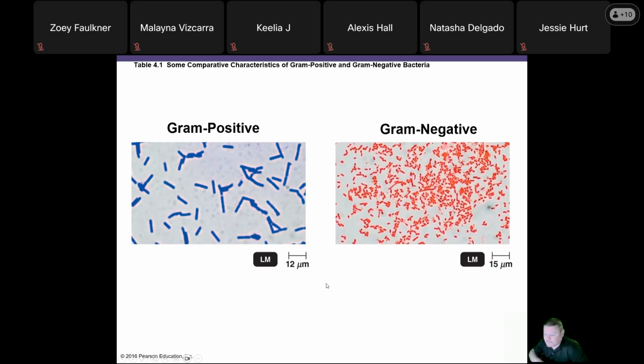I'm sure your lab instructor will give you specific instructions about the alcohol. I typically tell my students no longer than 5 seconds, right? If you leave it on longer than that, it just decolorizes everything and you're not going to see what you're supposed to see. So follow the directions, make sure you time everything perfectly in lab, and you'll get the results you're expecting: purple for gram-positive and pink for gram-negative. That's the easy way to remember it. Positive, purple, PP, right? Keep it in your brain so you don't get mixed up.